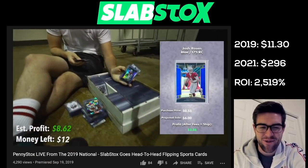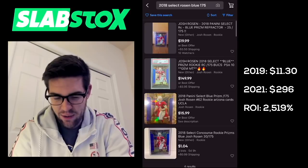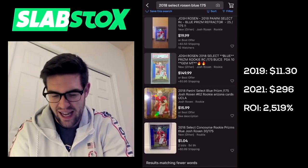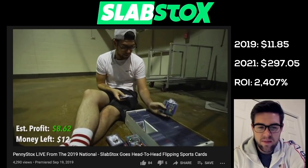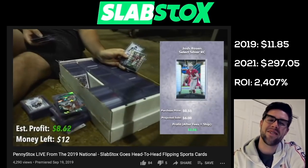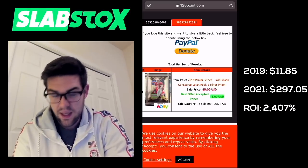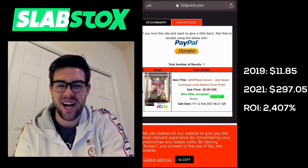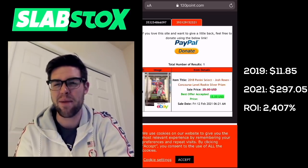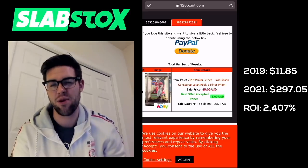Josh Rosen blue. No sales for Josh Rosen. Looks like we have one on bids at $1.05 with five days left — we'll mark it at $1.05. Also, Aaron Rogers Select blue, numbered — $1.75. That's a sweet one. Another Josh Rosen silver short print. I cannot believe that a Select silver rookie of Josh Rosen sold for $15 on February 12th. If a non-numbered silver is going for $15, that blue out of 175 is at least $5.